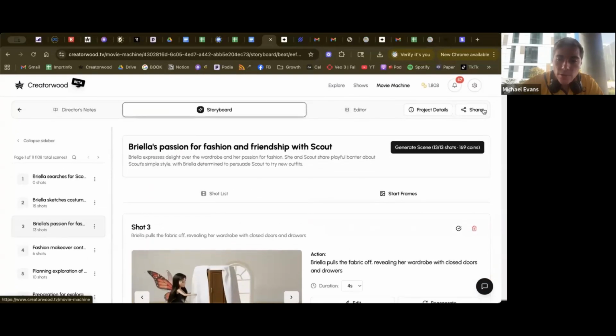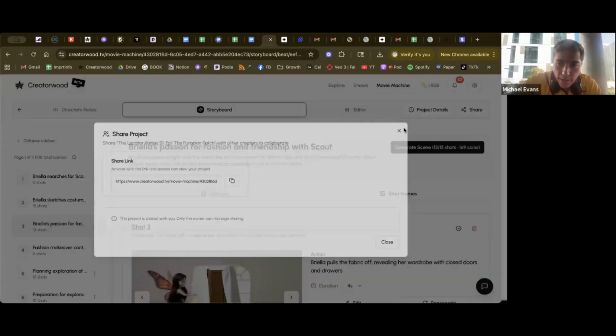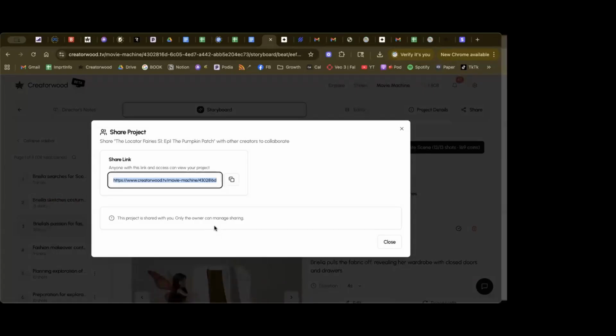Yeah, no, totally. If you can share your project with us, we should be able to get back those images. I don't know what exactly happened there. It could be a retrieval issue. Who knows? But we should be able to get it for you, because it's not like we're deleting anything. So why don't you share your project with us? You just click that share button in the upper right-hand corner, type in hello@creatorwood.tv, and then I can take a look at it. Okay, thanks, Michael. Yeah, of course.